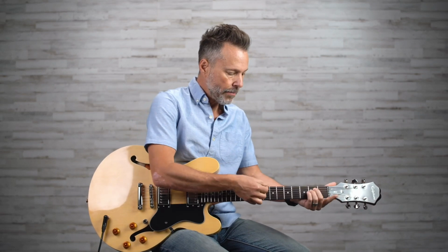And here's the deal. Every single time you experience a minor chord with a 6th string root, this is an E minor. It has the root on the 6th string right there. So that makes sense that you would be able to use this form. And then when we go to the A minor, you're able to use the exact same form. When we go to the B minor, you're able to use the exact same form.